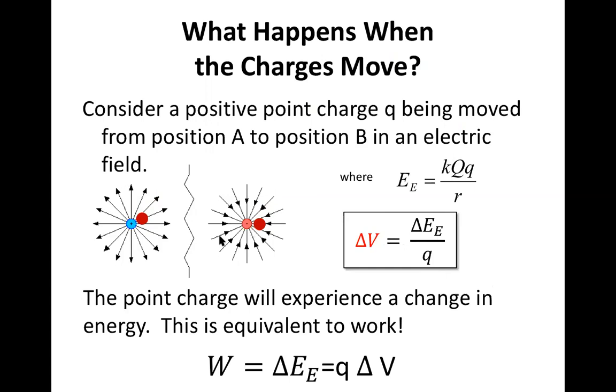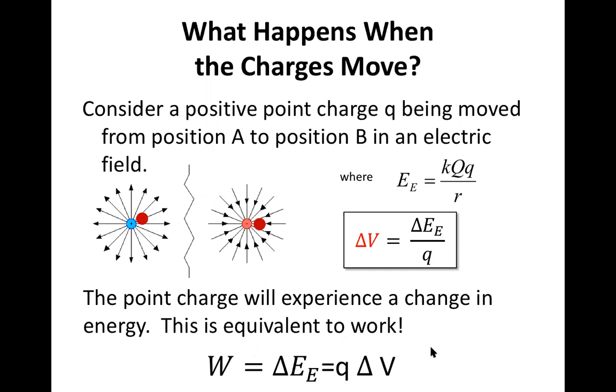The same things apply as in the C4 topic, where we were talking about positive or negative work. You have to think about the direction of the force and the direction of the displacement. If they're in the same direction, then work is positive. If they're opposite, work is negative. You don't see a force in here, but Q could be positive or negative, and delta V could be positive or negative, because delta E could be positive or negative.